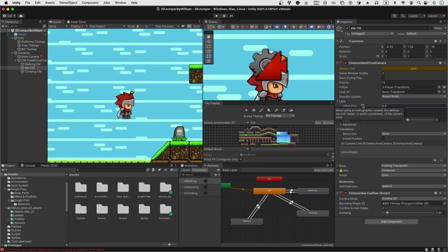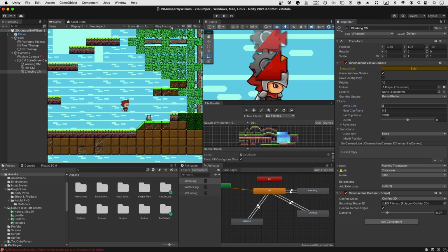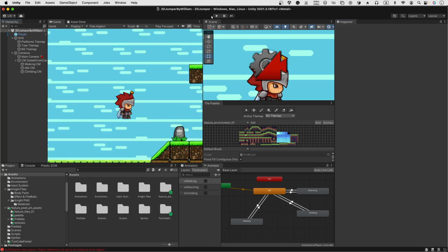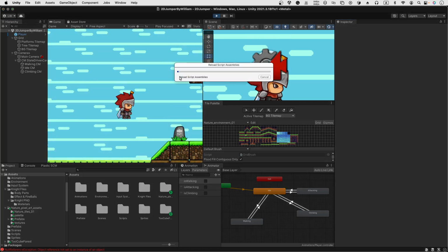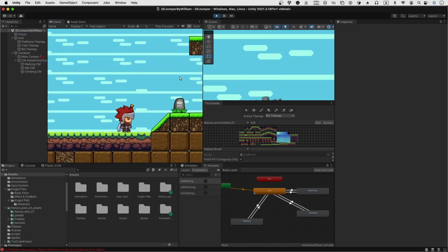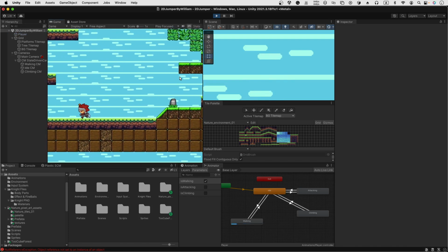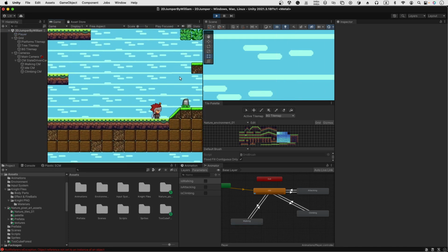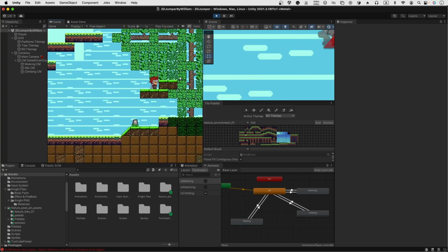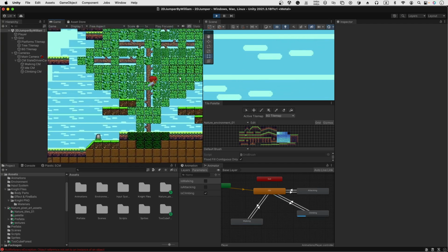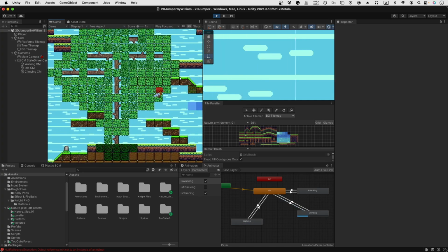So maybe 3.5. And when you're climbing, I want to zoom out more. So bigger than 5, maybe just 8. Let me solo that. Okay, I think that will give you a whole view of it, and let's just test it out. I'm not sure it will work on the first try, so let's try to do that. So it's idling, but when you actually move, the camera quickly zooms out, and this looks pretty interesting, huh? And if you're climbing, it zooms out even more, because we got a pretty big tree here.